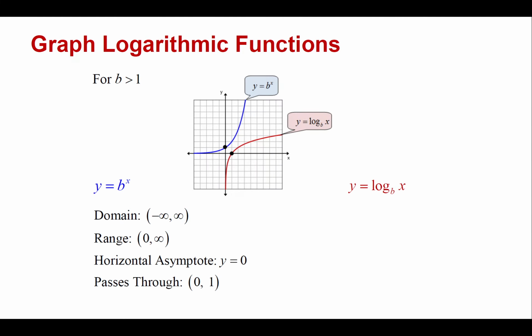So this blue one is the graph of the exponential function when b is greater than 1. Since we know that log base b of x is the inverse of the exponential function, and we also know that the graph of an inverse function can be plotted by just flipping the x and y coordinates. For example, you can see here it's (0, 1), and on the log function it's (1, 0). So if you want to plot the graph of the log function, you just have to switch the x and y coordinates on the graph of the exponential function.